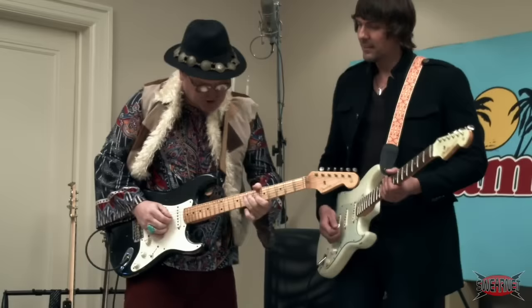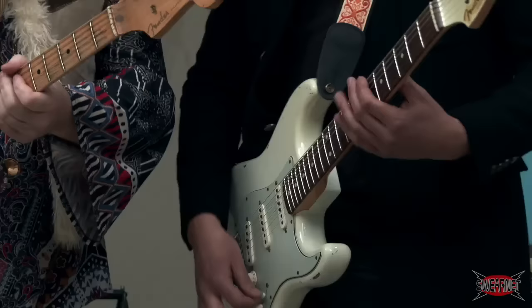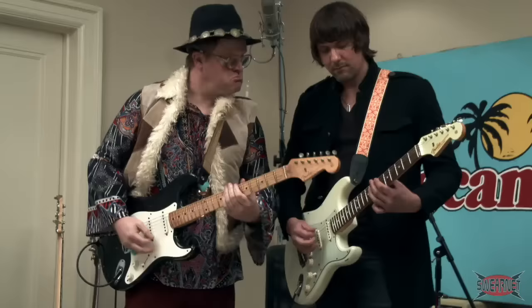So I can do this part. And then I start getting lost, so if you can just walk me through it. We got the intro part right here on the 6th fret and the octave. Oh yeah, right, I forgot that part. Okay, so walk me through that just quickly. The intro is just the 6th fret octave thing. You just go.